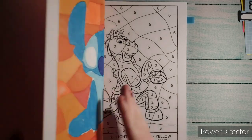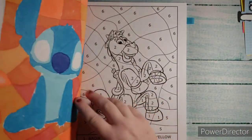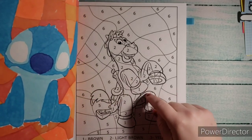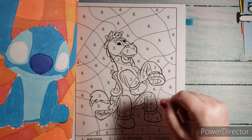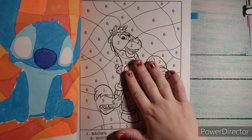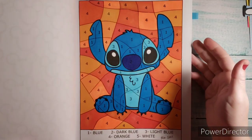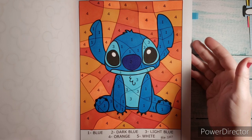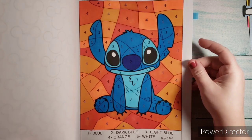I don't see a yellowing yet, but I'm thinking I better color this one and do a black background on this guy, just in case there is a bleed through. It won't affect him. So I probably will have to color him next month just so that I can ensure the safety of that picture. So that is that one.